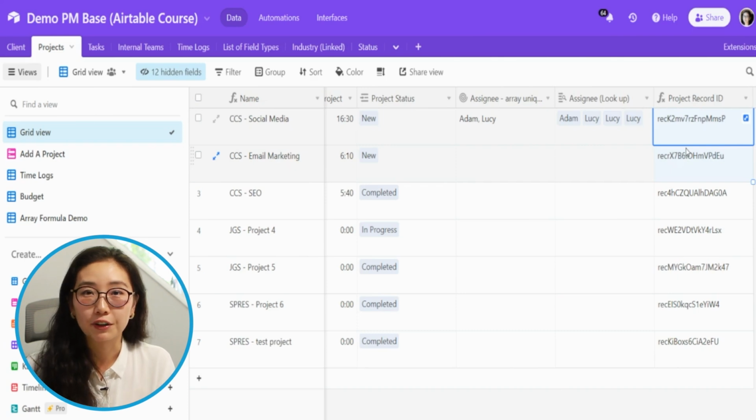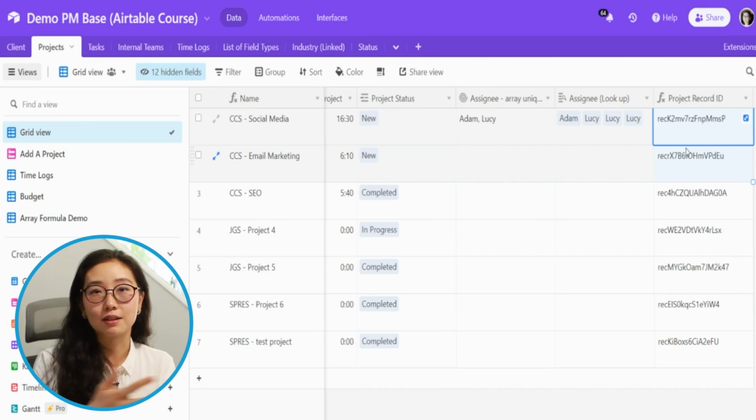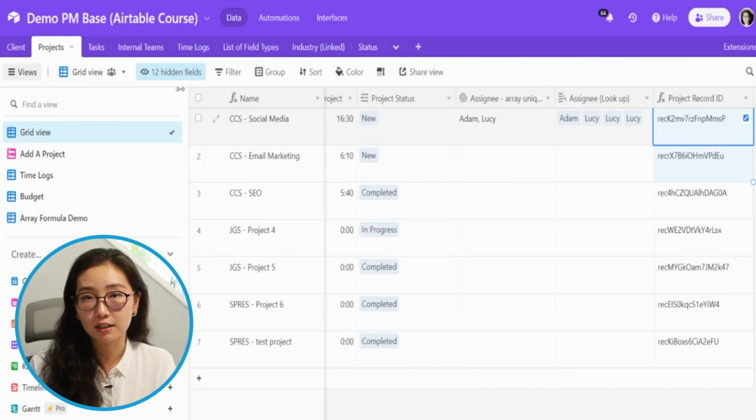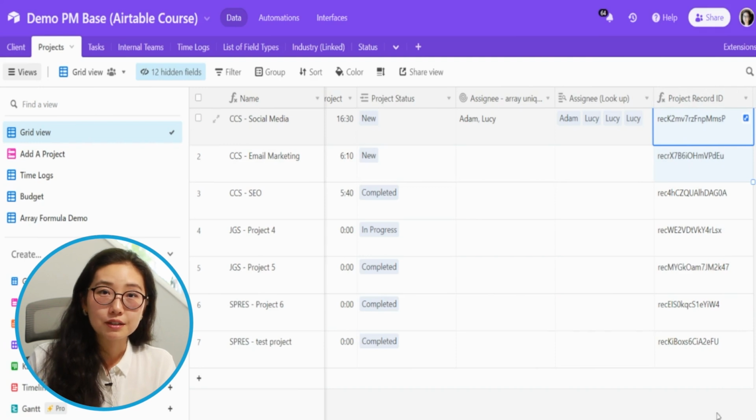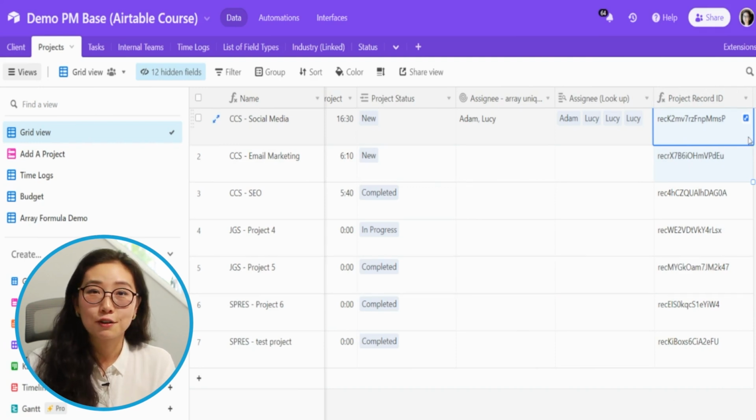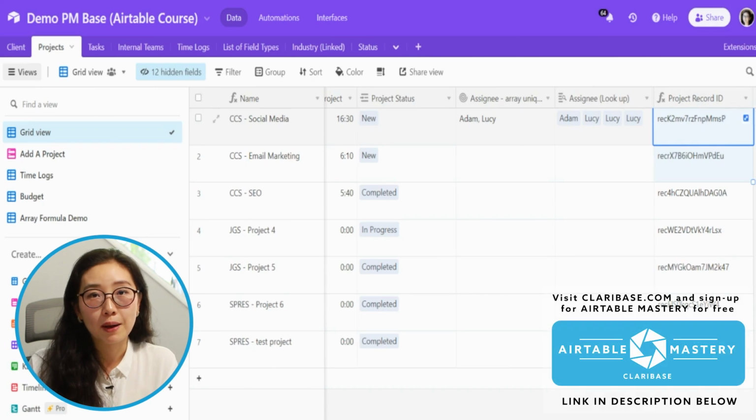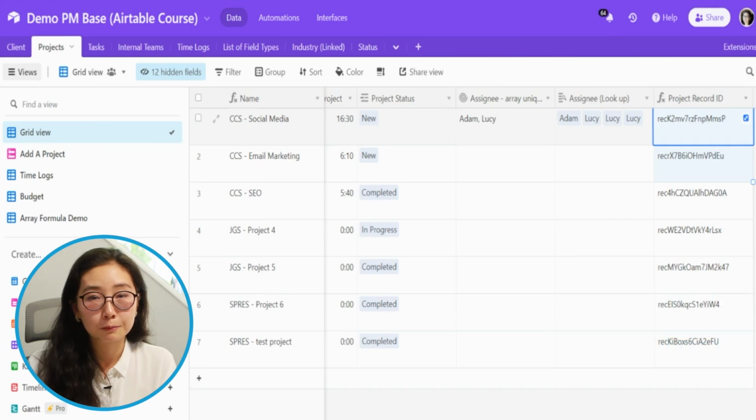It's just an ID for Airtable to track every single unique record, whether it's in your database or in someone else's database. Every single record will have its own unique record ID. This will never be shared with any other record. And it's really important because if you can't get your initial column into a state where the record name is unique, you can always fall back on Airtable's record ID, which is always going to be unique. You can create the record ID formula on every single table, and it's always going to work.